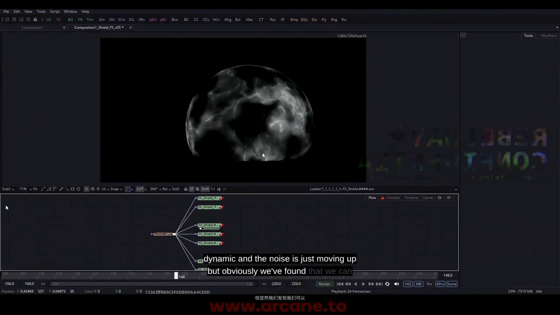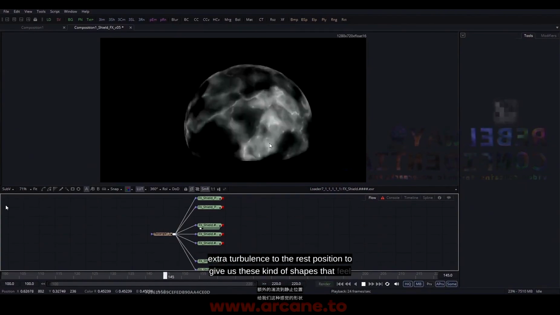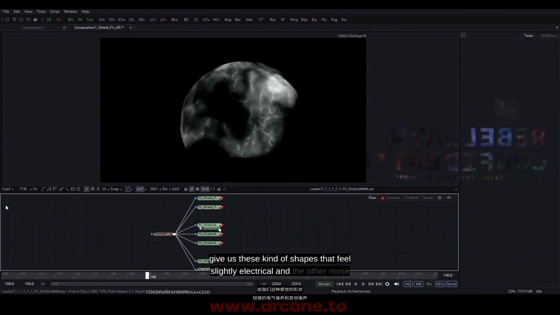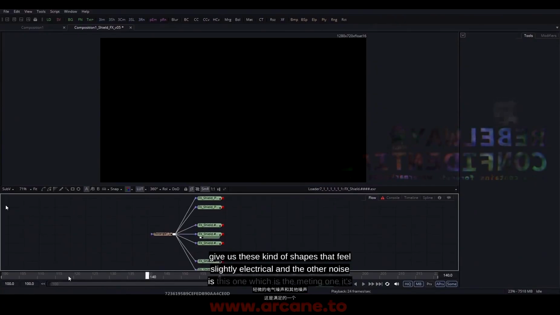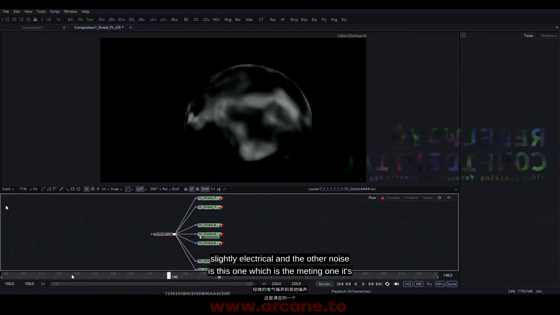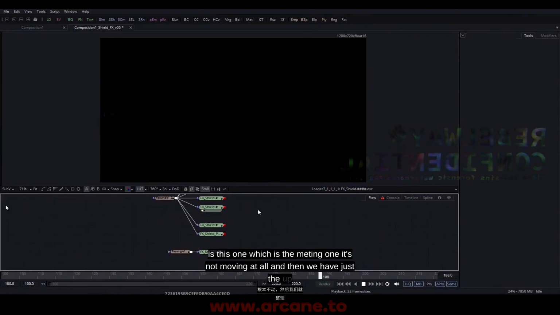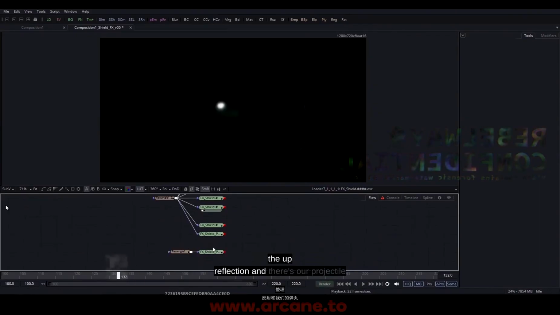But obviously we've found that we can clamp that noise with the Worley, add extra turbulence to the rest position to give us these kind of shapes that feel slightly electrical. And the other noise is this one, which is the netting one. It's not moving at all. And then we have just the straight up reflection, and there's our projectile render.